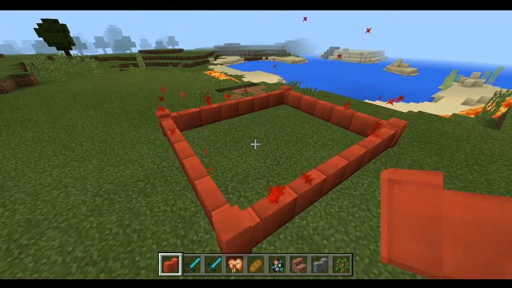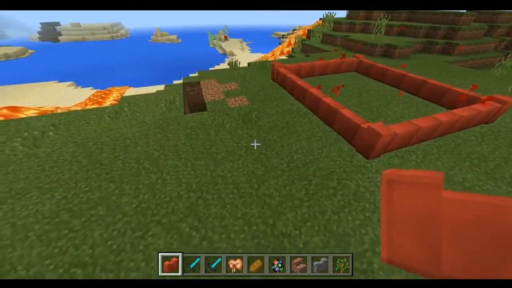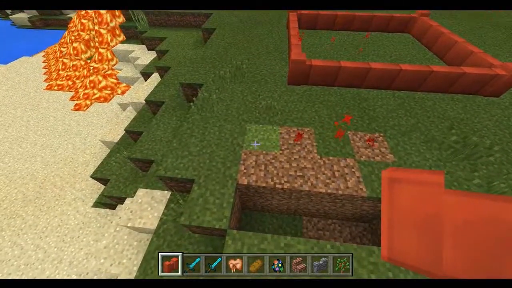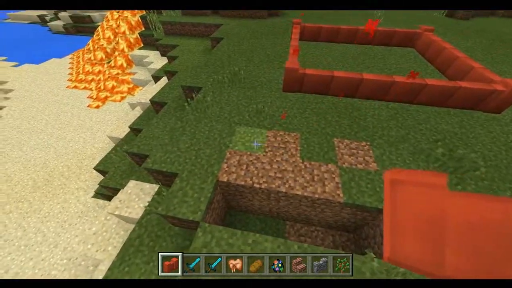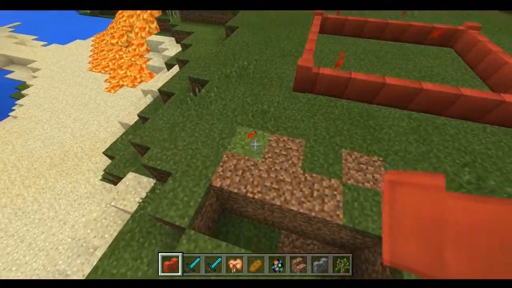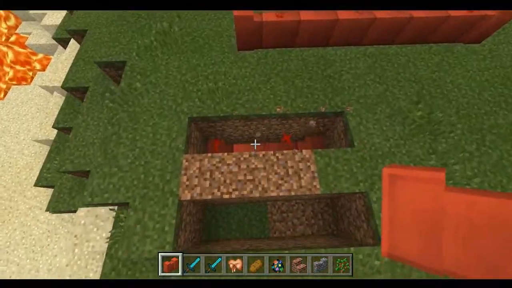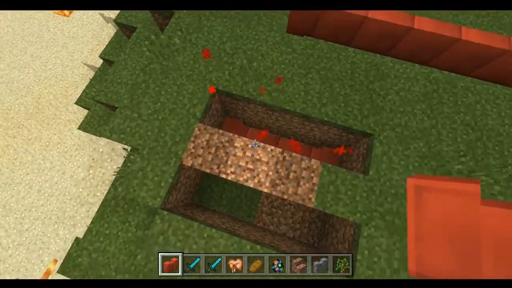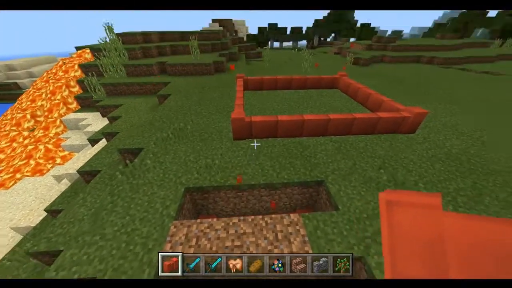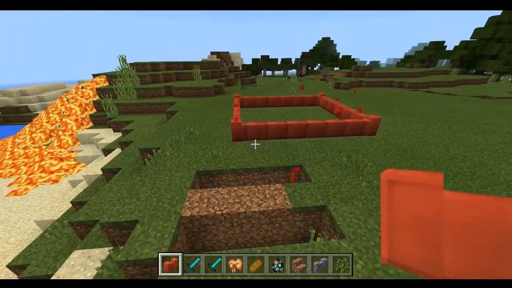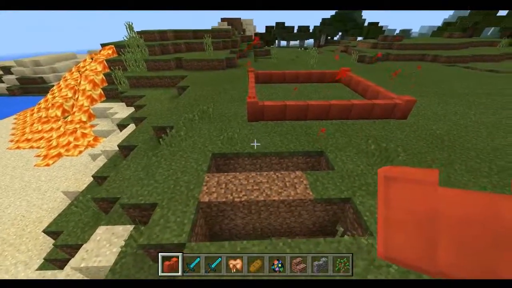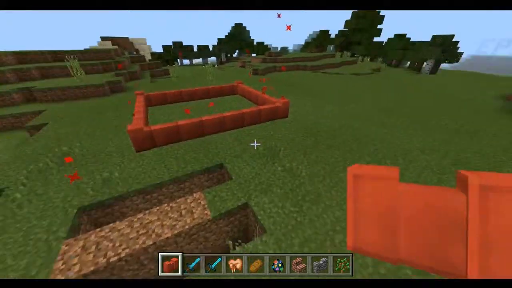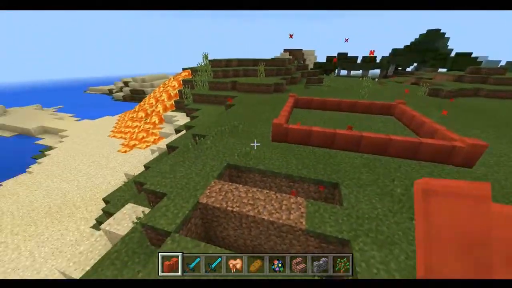Now, if you don't like the red building block, if you don't like the way that looks, fine. There's another way you can do it. You can see little red X's coming up here indicating that there is a border there. Well, I've hidden it underneath some dirt and some ground. All right. So you can do that too. You can actually dig down, hide the border down there, and then cover it if you want to with dirt. So students won't actually see the border, they'll just see the little red X's that come up above that to indicate that there is a border there. If you'd like to keep the world as it is here, or as natural as possible.